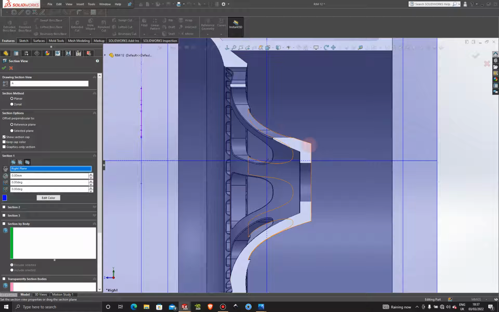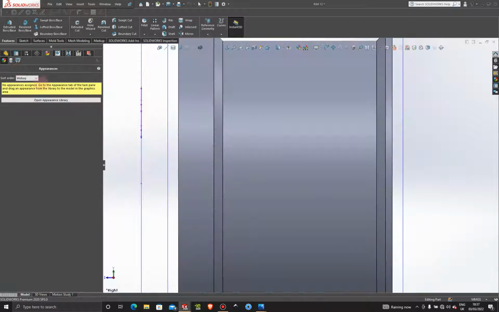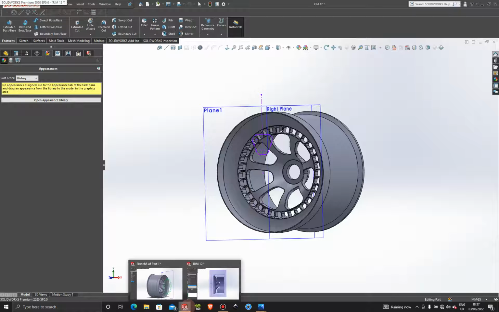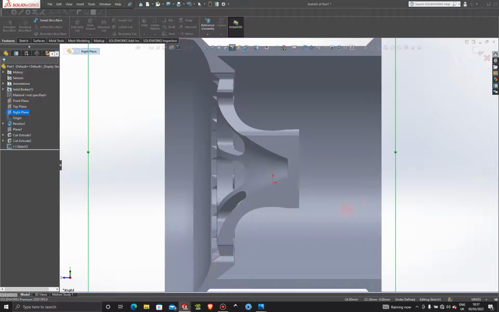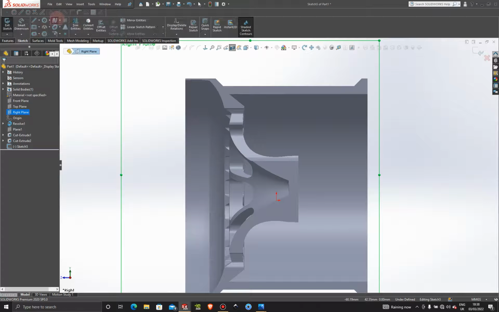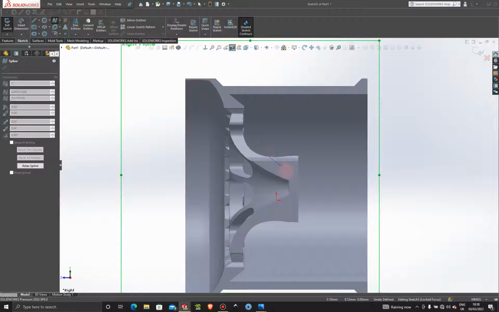So we did that, something like that, and then we cut that down. Okay. So let's jump back into our new design here. Okay, so let's grab the spline and go from here.